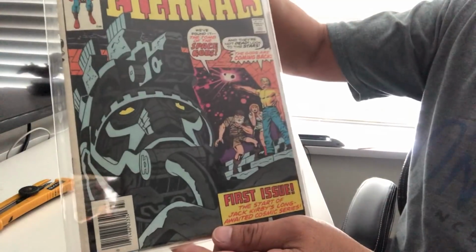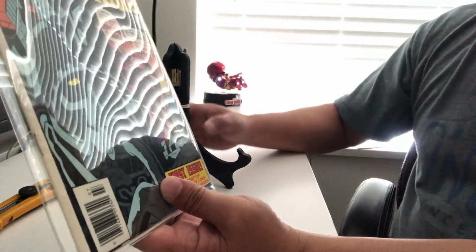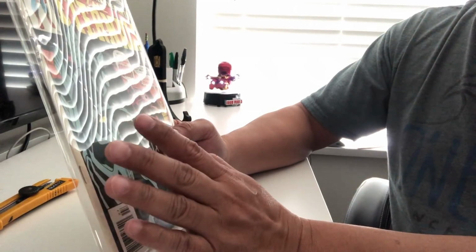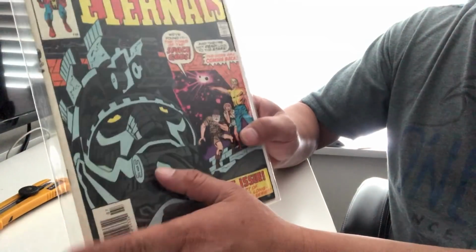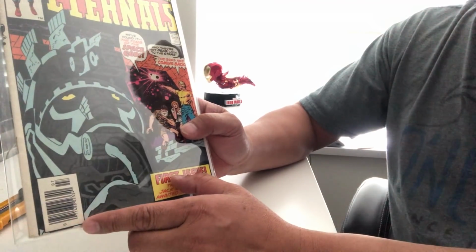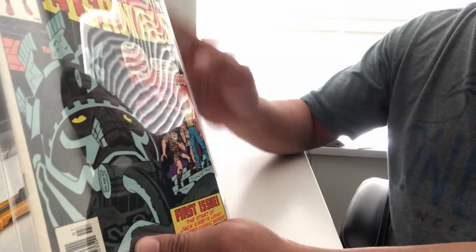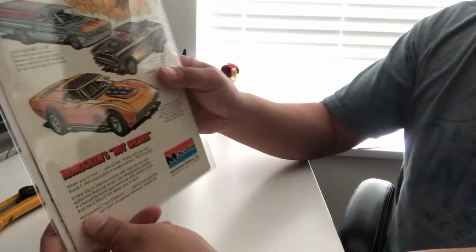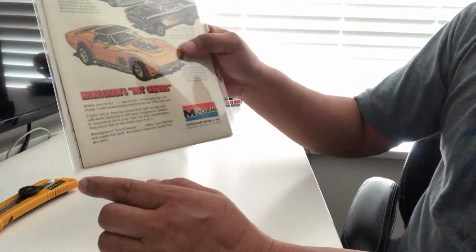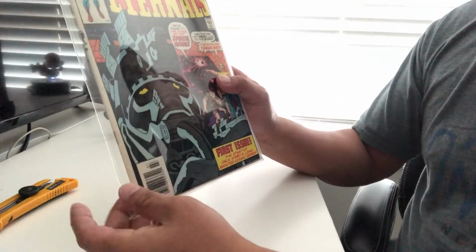Again, this is not a super high grade. It's got a really bad miswrap too. Now, as far as I know, CGC does not downgrade a lot for miswrap. I know it's not pretty. Some people really hate it and can't stand things like centering and so forth. But as far as I know, if you look in the back, it's not a spine roll, okay? It's just a miswrap.